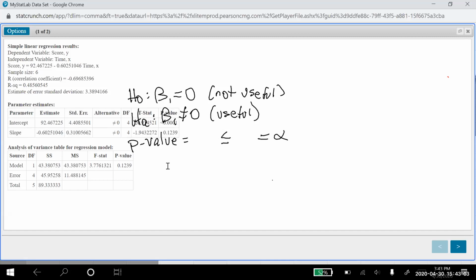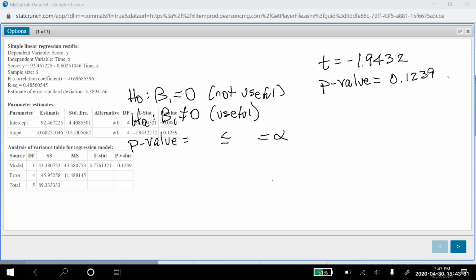So let's go t equals, what do we have? They usually go to, well, let's go to a bunch of decimal places. 1.94. They usually go to 3. Let me go to 4, 3, 2. That's probably going to be to 2 decimal places. So we've got plenty. The p-value they gave us as 0.1239.